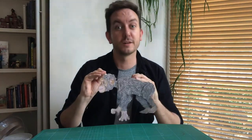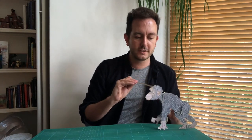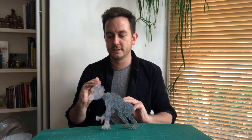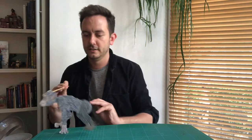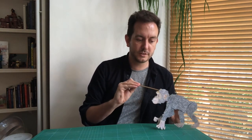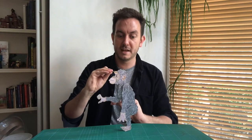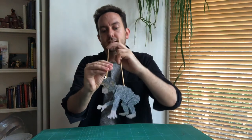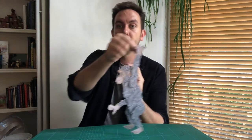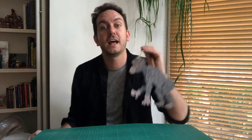Now you have your finished Hartlepool monkey puppet! The next step is to animate your monkey. You can start off with a walk — this involves lifting your rods to swing and catch the legs on the ground. It takes a lot of practice, but once you've got into a walk you can go faster and try a run. You can try jumping, pushing back into his legs to leap forward, and standing on back legs. You can add tiny tabs of tape to the back of the limbs so a second puppeteer can join you to make your monkey even more articulate — you can make it swing off things or pick things up to inspect or eat them. The possibilities are endless! If you share your monkey puppets on social media, please use the hashtag Hartlepool Monkey.